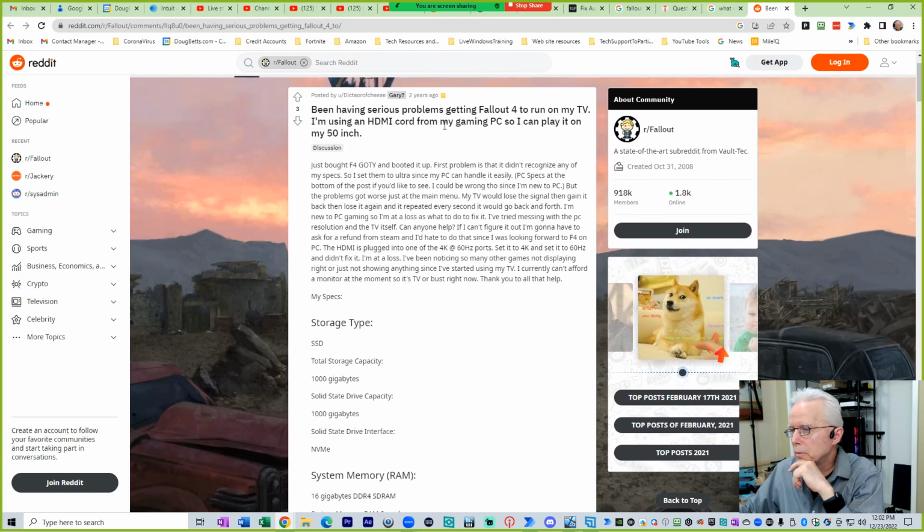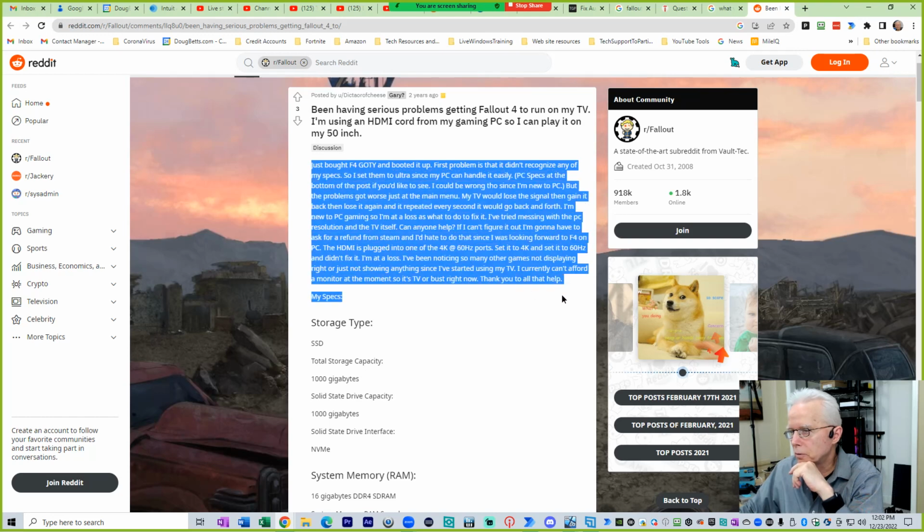I'm using HDMI cord from my gaming PC so I can play it on my 50-inch. Just bought Fallout 4 and booted it up. First problem is that I didn't recognize any of my specs, so I set them to Ultra since my PC can handle it easy. PC specs at the bottom of the post if you'd like to see. I could be wrong since I'm new to PC, but the problems got worse.